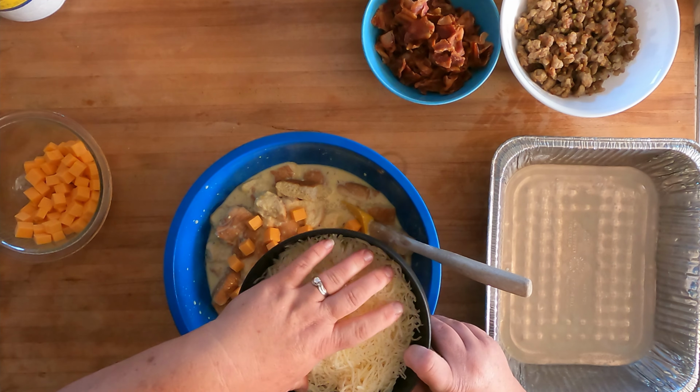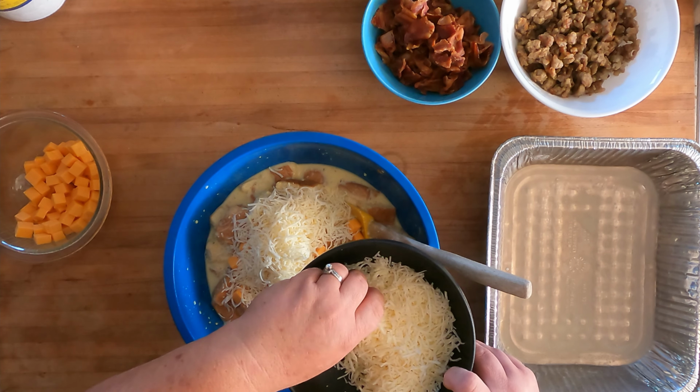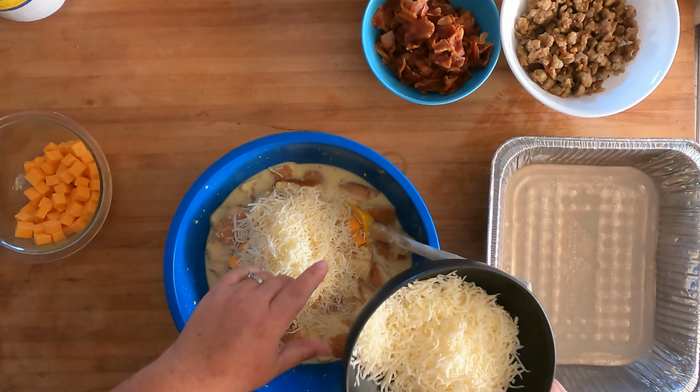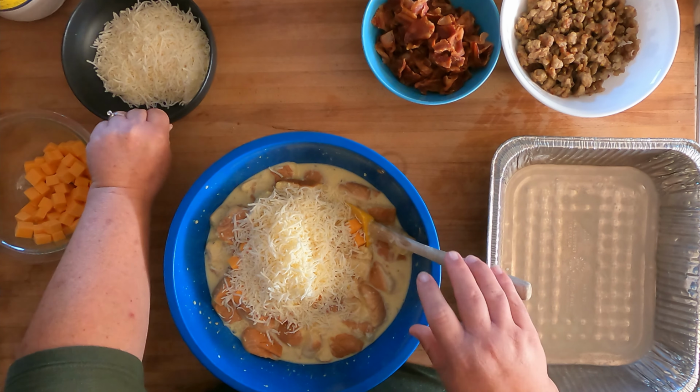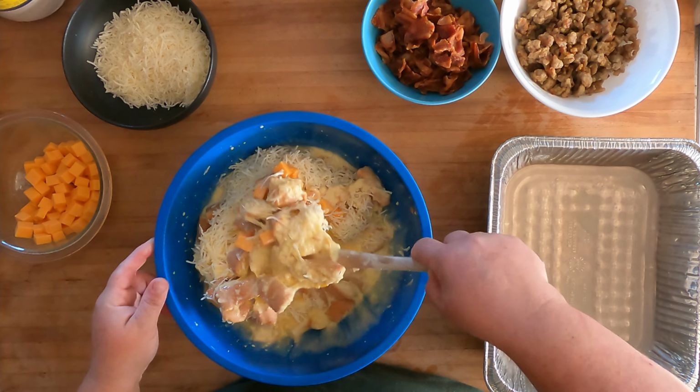And this is 2 cups of shredded Italian style cheese. You can use any you like. A pepper jack would be good in here. Also added about 1 cup worth. Stir that up.